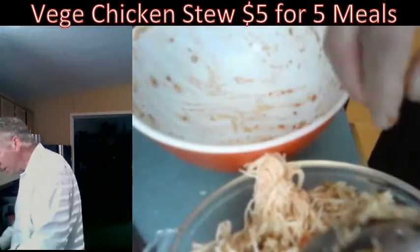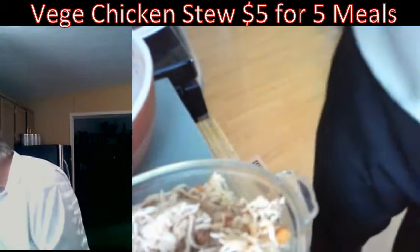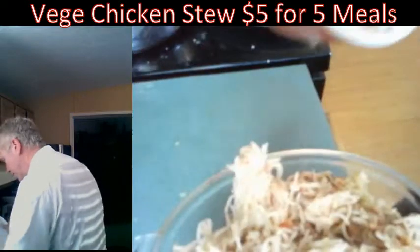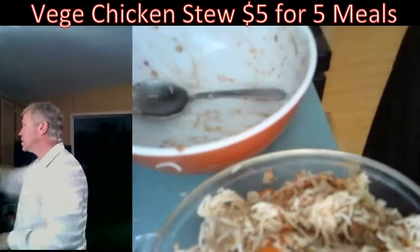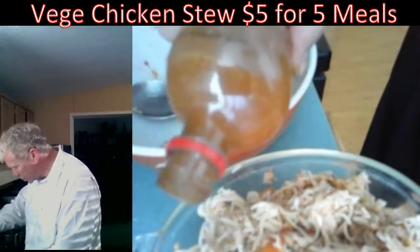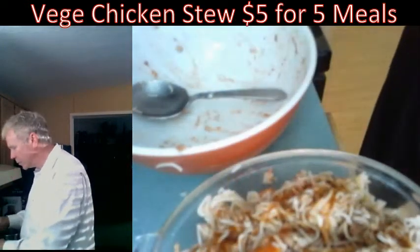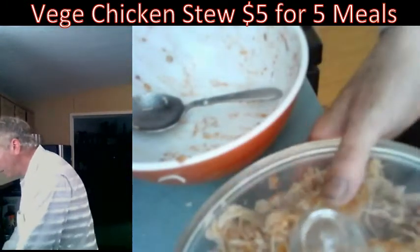Now with old spaghetti, I know I'm not making spaghetti here, but with older spaghetti, I wanted to show you a little trick. I guess some of you got a view of my feet down there. I take a little bit of salsa and pour it on top, just before I put it away in the refrigerator. It's actually a pretty good way of flavoring your spaghetti. And I need to use the salsa up. All right. That goes in the refrigerator for some other meal.